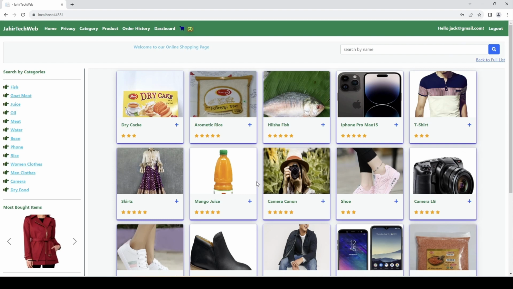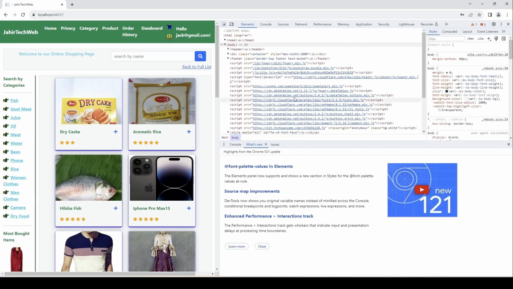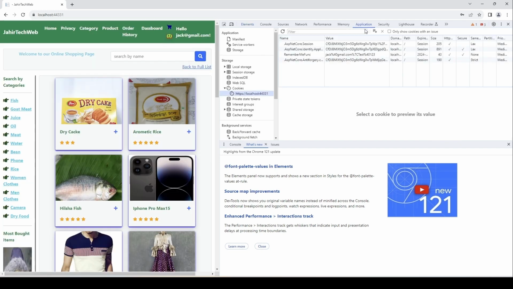Now we are logged in. What we need to do is click on inspect again. We need to see if we have that cookie in our application. When I click on this, you can see under the cookies in our application, we do have that cookie here, which is remember me, and you can see it did add our email and then the password. Okay, so this is viewable and it is not safe.